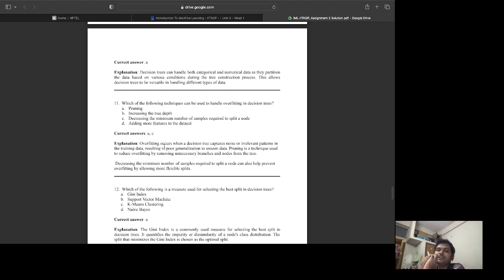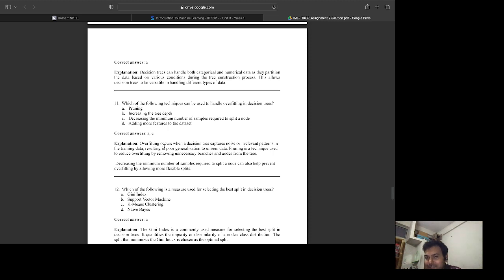What are they trying to mean by this? Let's say it is 50 in the beginning, that means only if the number of samples crosses 50, I will split the node. And if it is now decreased to 10, then whenever I have 10 samples, it will start splitting the node. I think this is incorrect. I still have to go through it properly.